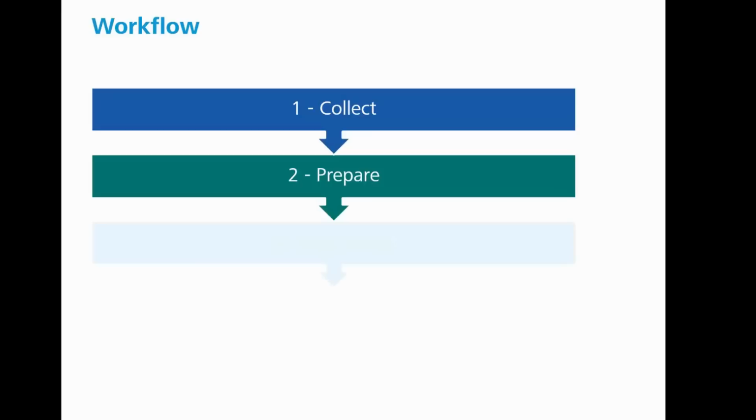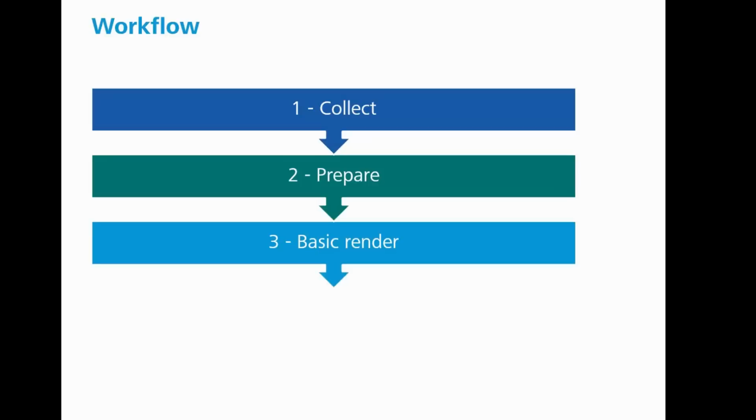Once you've done that, you are ready to submit the render job to the cloud. I call this a basic render, which is basically using the default settings. The idea here is really to validate the viewpoint, the lighting and the materials without consuming any credits, and also because it's very quick.